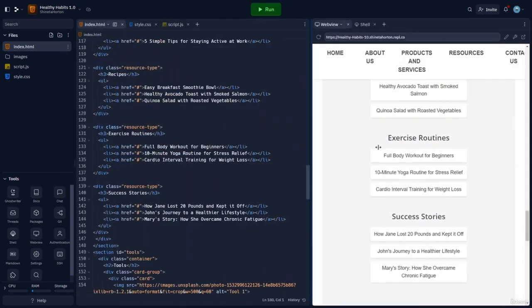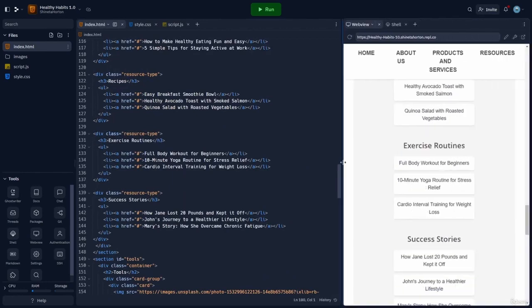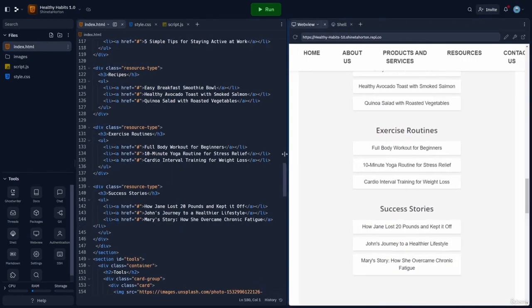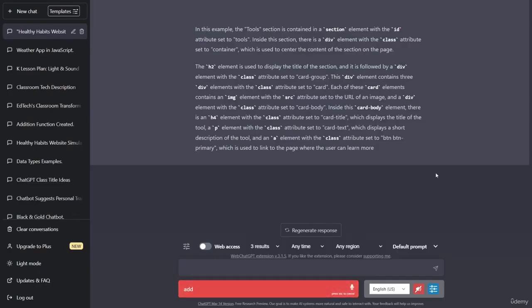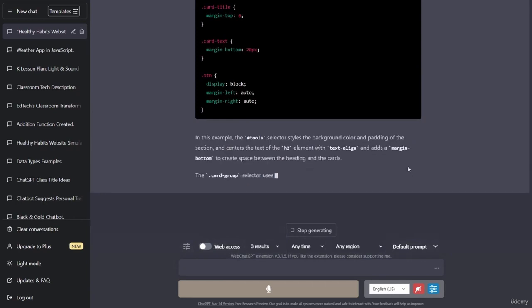I was going to ask ChatGPT to add a display flex, but actually at this point we just need to get the CSS. So let's go back over to ChatGPT and request the CSS: add the CSS for the tools section. That's what we were missing.